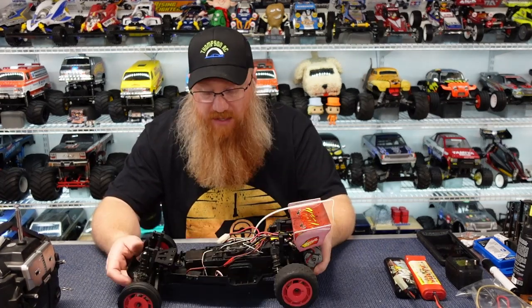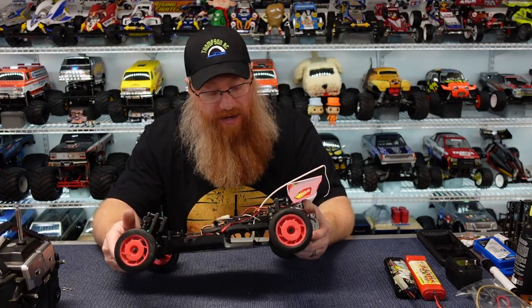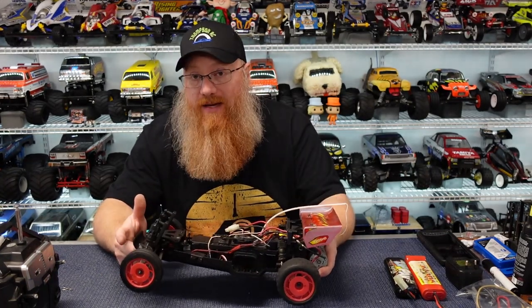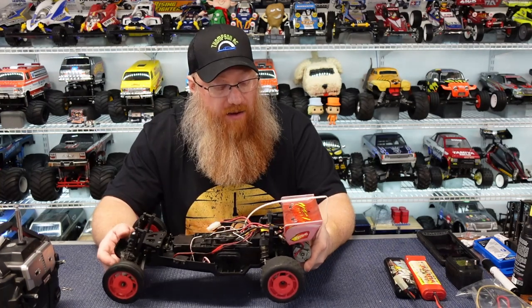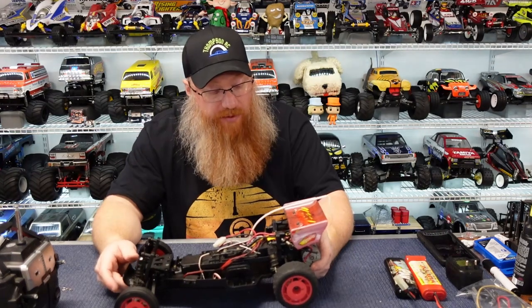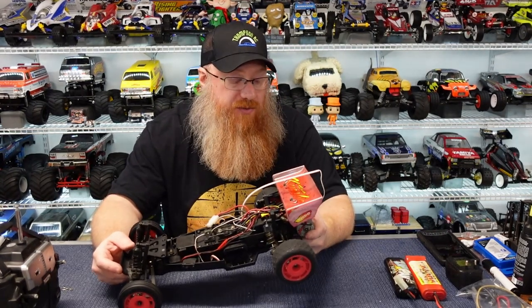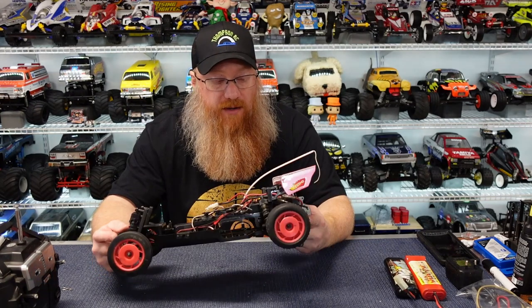There's a few things I got to address. Like I said, I got to rebuild the shocks. All the shocks are soaking wet and the A-arms are wet. So they have been leaking for a while. The foam sealing pad that goes around the gear cover on the side is shot, so I'm going to have to find some of that foam sealing tape and put it on there. I do need to adjust the gear mesh. It is a little bit loose, so I don't want to run it like it is.